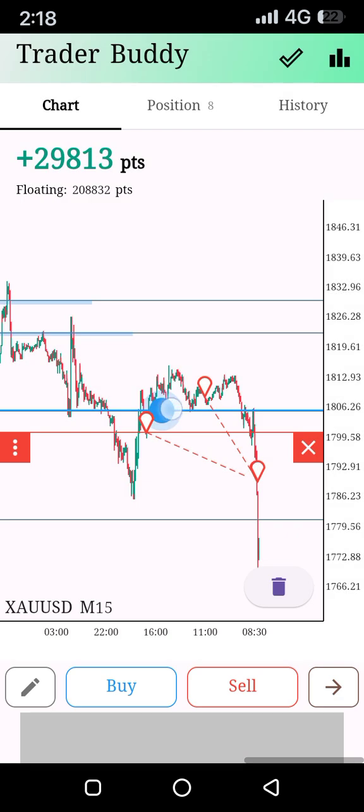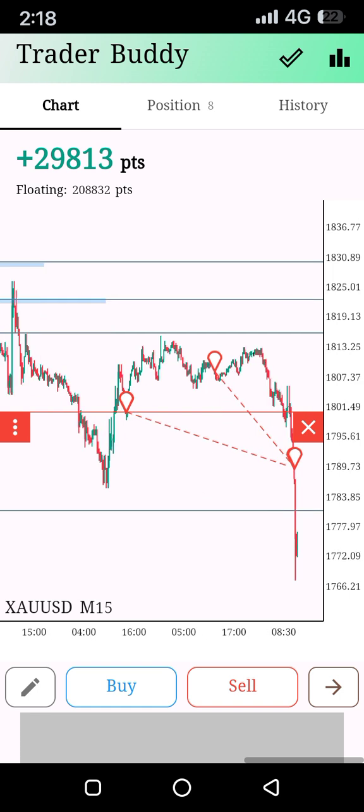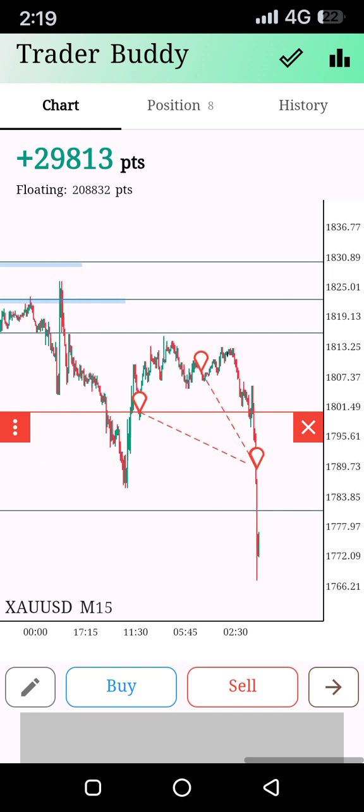So my whole analysis lay upon this area of resistance over here. If price took out this area of resistance, I would be out of the market automatically, because that would have been another indication that price wants to push higher. But you guys can see how I've been trading so far, okay? I've been able to hold my position all the way from here to down here. Why? Because I was able to manage my risk.